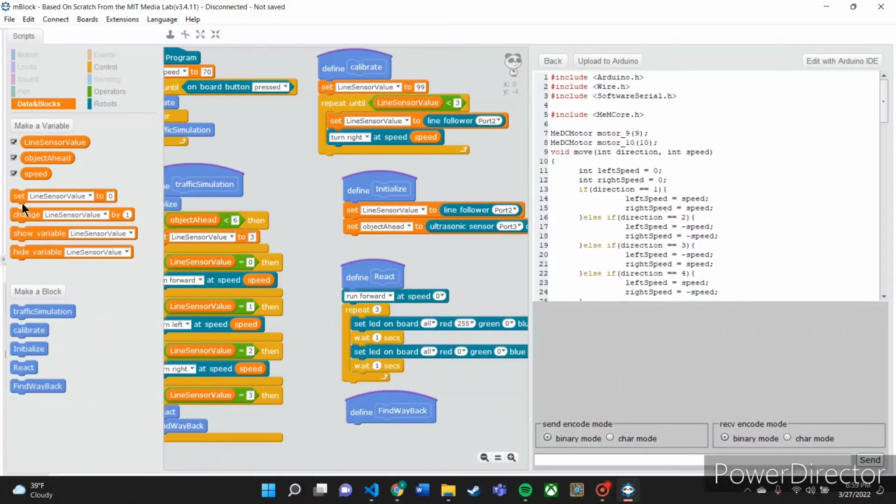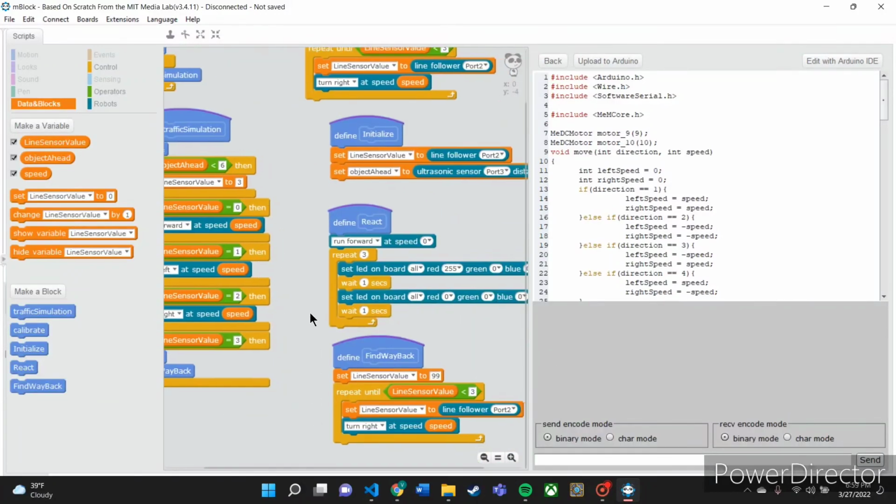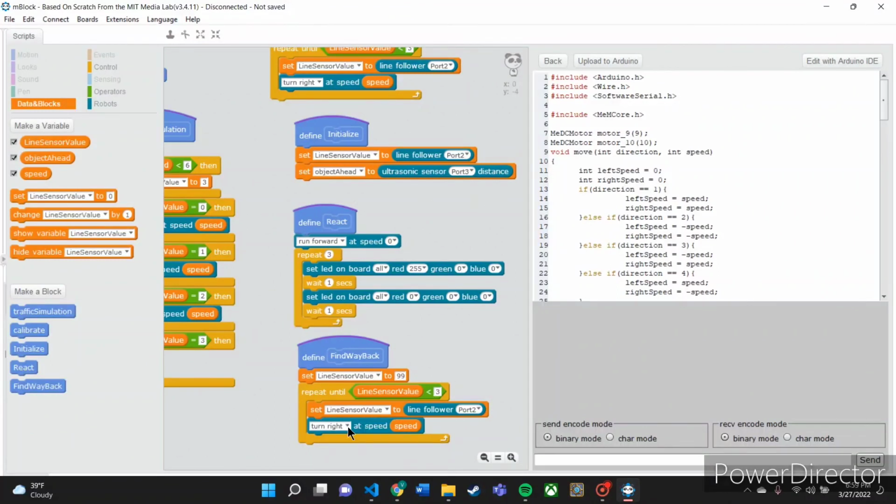And for it to find its way back, we're basically going to copy the code from the calibrate. However, we're going to change this one to run forward. That way, in order for the mBot to find its way back, it's going to keep moving forward until it reaches a value of less than 3.